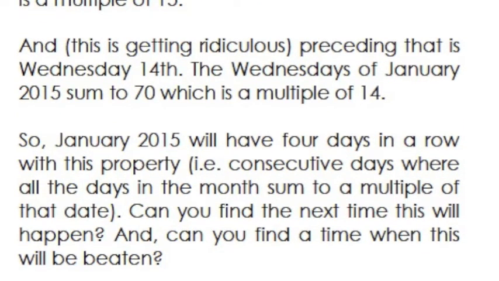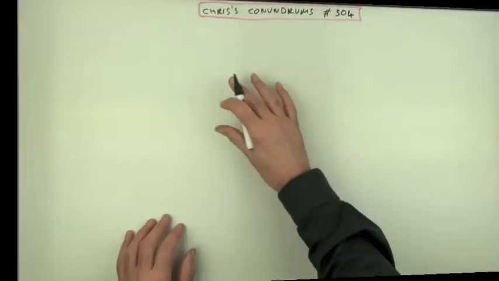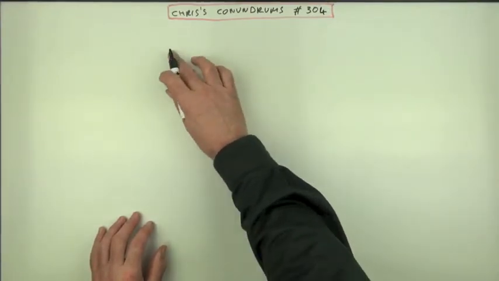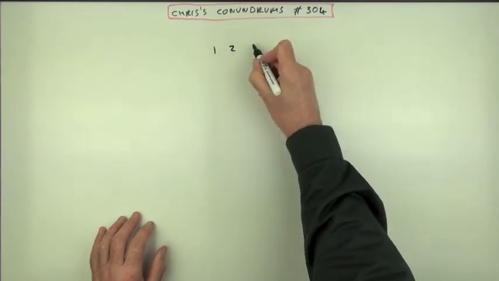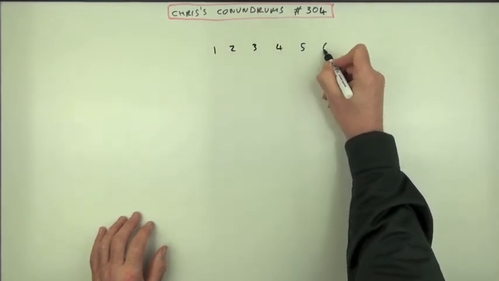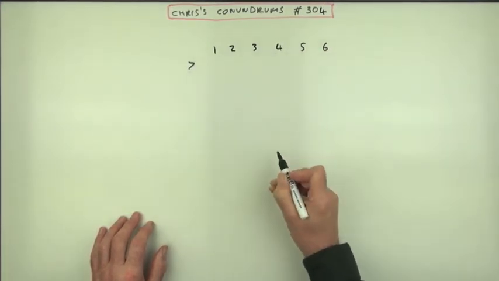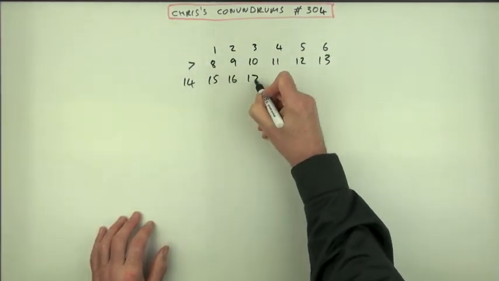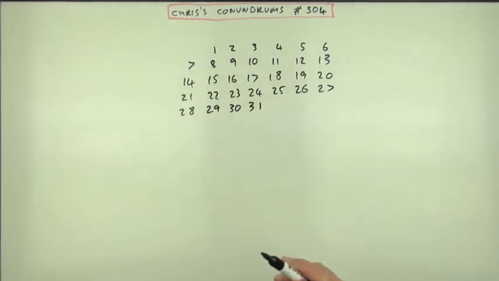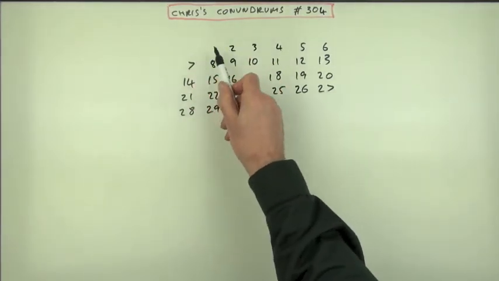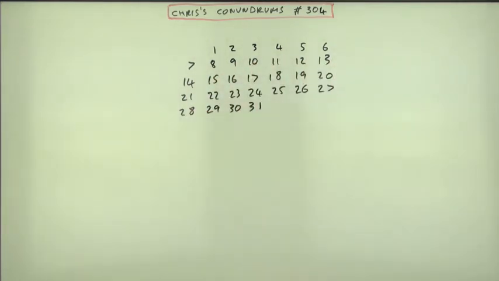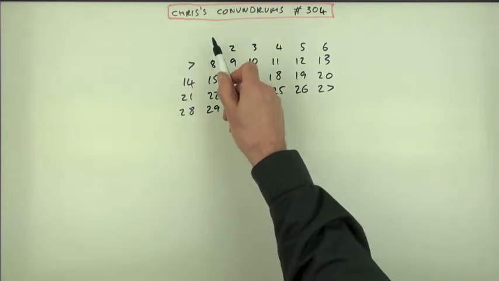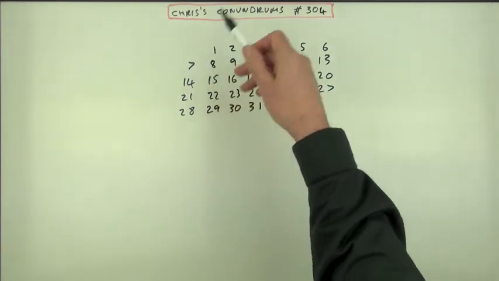Well, dates in a month all follow a pattern of 7s. If I just put down a generic month, there'll be no particular order of Sunday, Monday, Tuesday or whatever here. Just start with 1, 2, 3, 4, 5, 6. Then I'll put 7 back down here. And then you carry on. But for now, what are the totals of these? Now that calendar could apply to any month at all. Just take off any dates that don't apply. Just put the appropriate day there. That could be a Monday, Tuesday, Wednesday and so on.